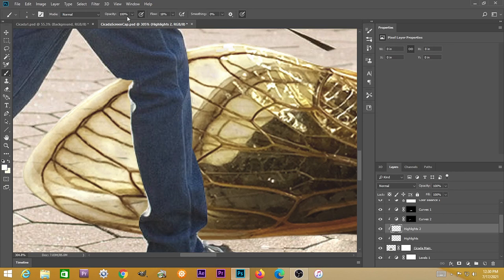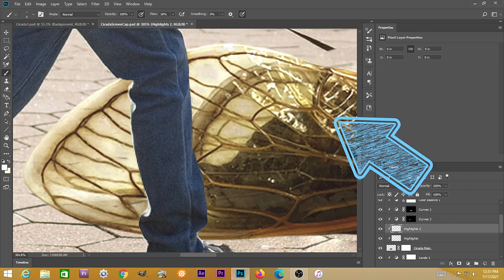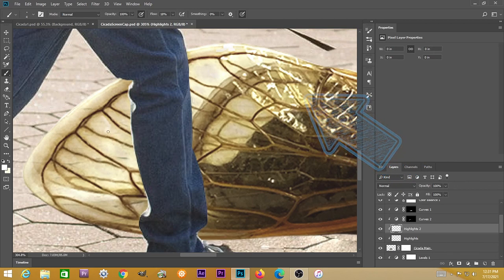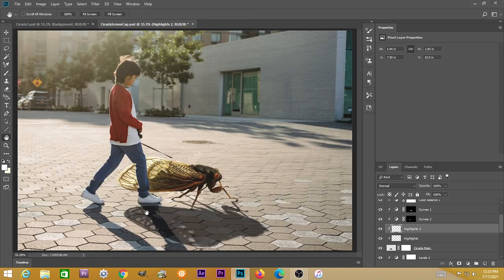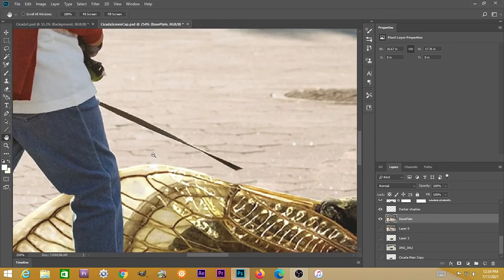With what we did with that wing in creating some transparencies, it doesn't have those highlights that the right side of the wing has. So you can go in and try to just look at the right side of the wing for reference and try to replicate some of those really bright yellow highlights where the sun is hitting the cicada. So this is one of those things you can just go back and forth on all day, trying to create those little subtle nuances of the light playing in that wing. So zooming out there, it's how it's looking.